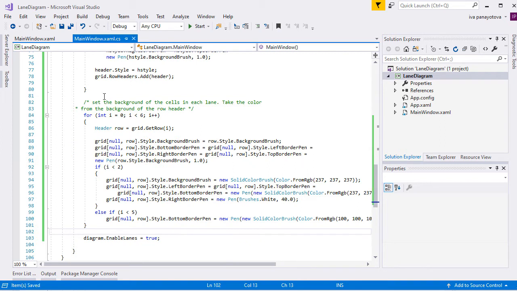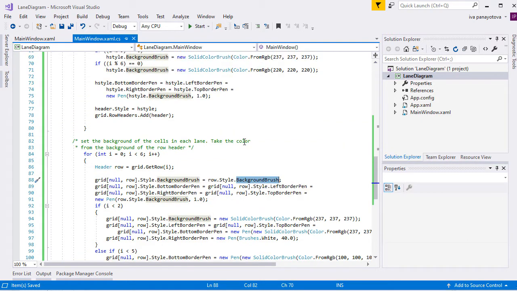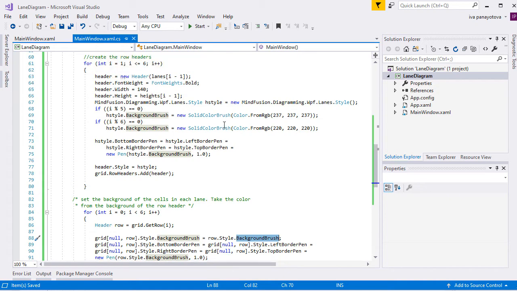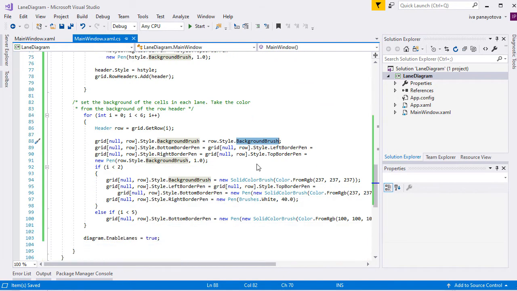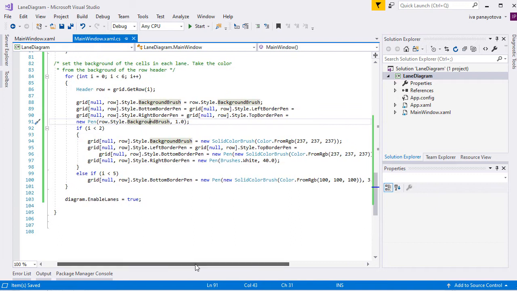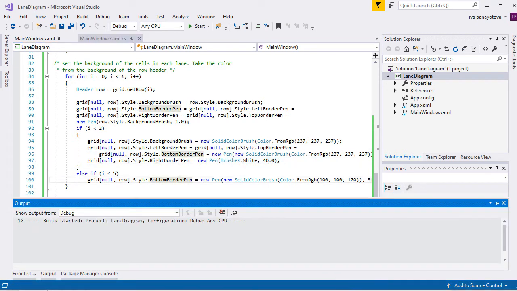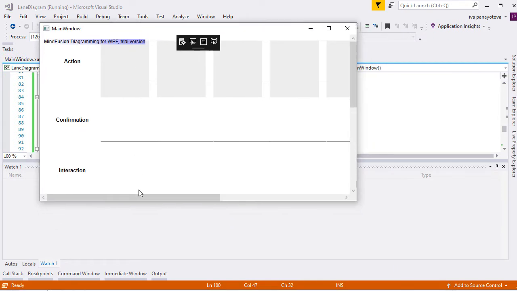Now we will style these cells in the lane. We cycle through all rows. Note that we can access these cells in the grid as items in a list via square brackets. What is important also is that when we don't provide a particular number for the column index, the object that is received refers to all cells in the row. So we make the first two rows with a gray background and add a thick right border. To the other rows, except the last one, we add a thin bottom border, which will be the divider line. Here is how our application looks now.